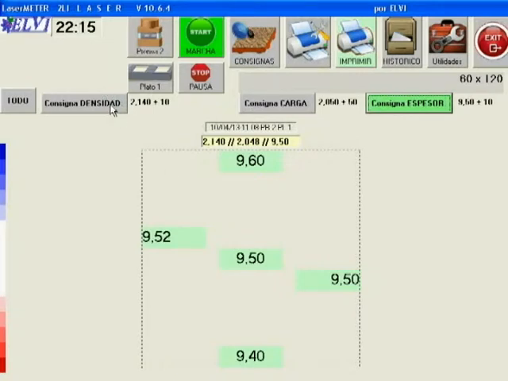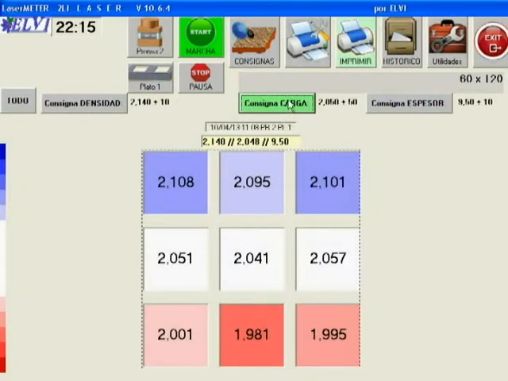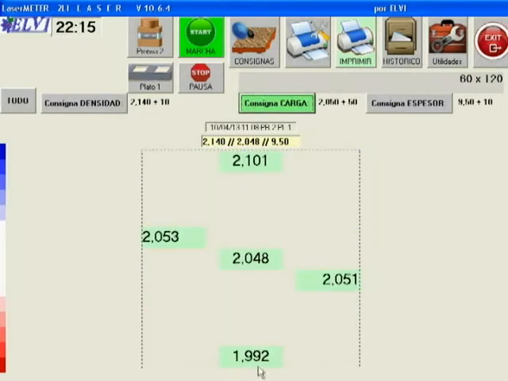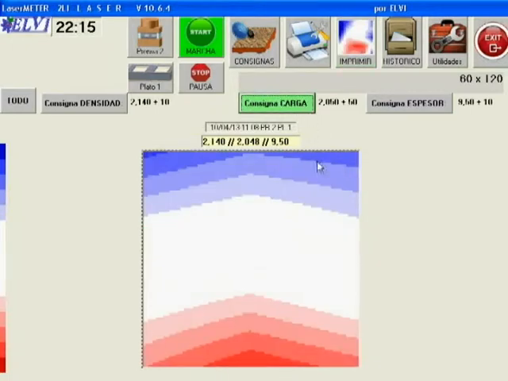If we were attending only to the traditional methods, both the densities and the thicknesses indicate to us that everything will be okay. But in practice, when the difference of load of clay is so big, the zone with the minor quantity of material contracts more in its step along the oven, whereas the zone with more material contracts less. This reverberates in a taper deformation that the traditional methods were not indicating, and that is only appreciated with the distribution of load of clay.